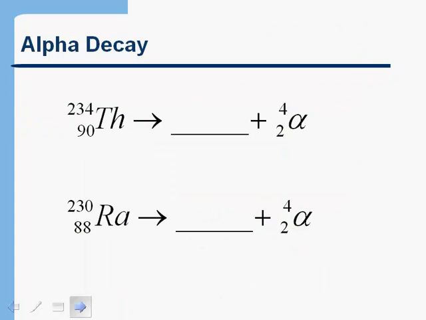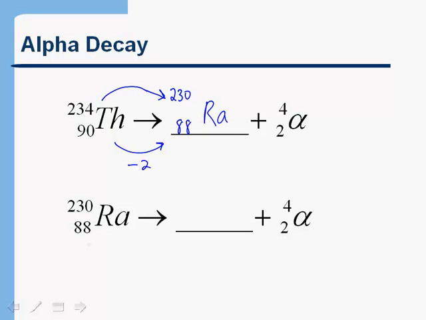All right, let's take a look at an example of alpha decay and see if we can figure it out. So let's say we start out with thorium-234. Now let's see if we can figure out what we would end up with when it undergoes alpha decay. Well, it's going to lose 2 protons, so we've got to subtract 2 protons, and it's going to lose 4 total nucleons, so we would end up with 230 here. And if we looked up 88 on the periodic table, we would see that's Ra, which is radon.